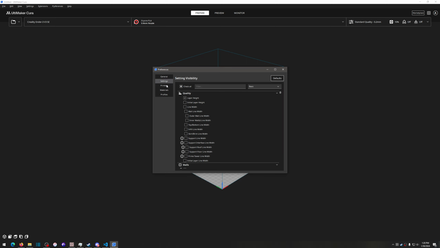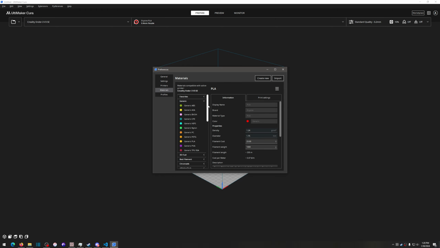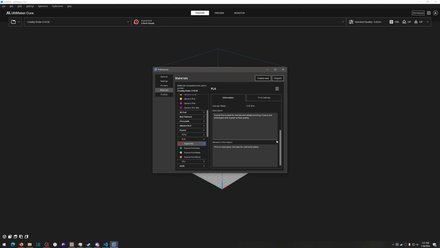Another thing that I did on here, we have our printers, is material. I set this up so that it's going to use the material by default for all my prints as what I pick. So you just come through here, you find your filament manufacturer, and what you want it to be. I'm going to be using the Area 1 PLA, and I've starred it. I can unstar, I believe, but it's going to be my favorite now. And then you can add some more information in here as you want. So I've gone ahead and added, I don't think I can change the color. I really wish I could. I don't like that red.